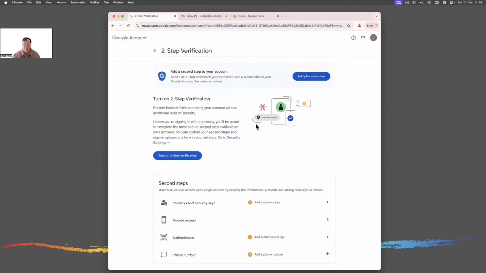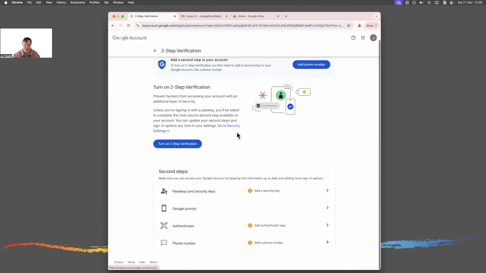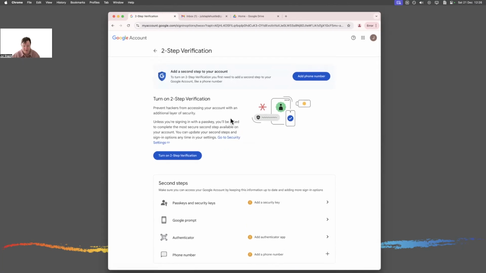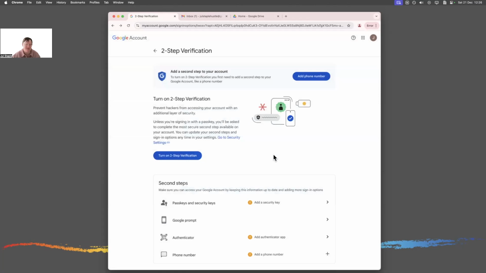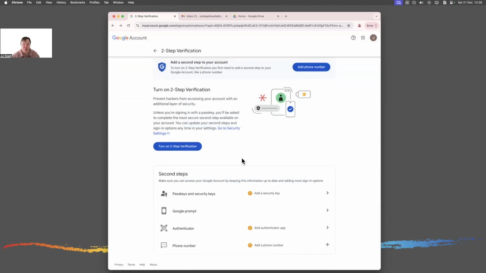So there's another step of verification to get into your account. I definitely recommend setting this up. It walks you through it fairly easily. You can put in a phone number for the SMS, and that's probably the simplest thing to do if you're new to wanting to do a two-step verification for your Google account.